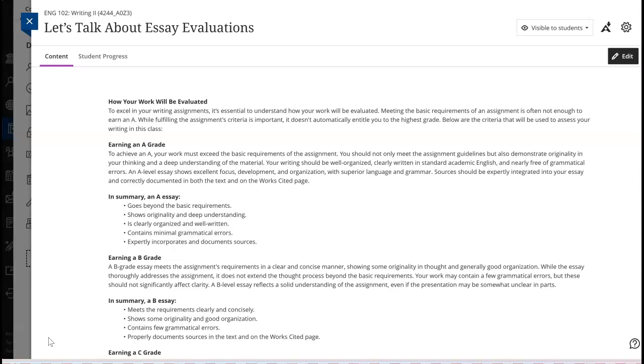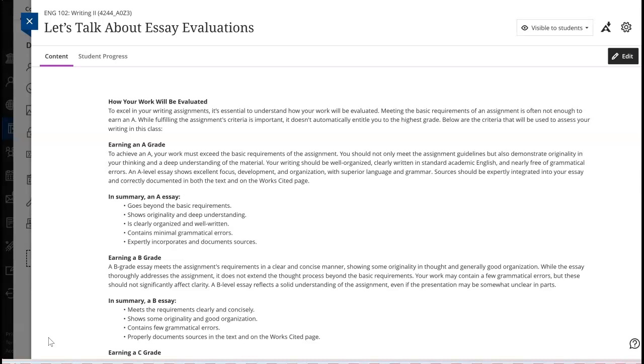So it contains minimal grammatical errors. I would offer to you 2 or 3 is really the max I'll accept for you to get an A on this. So double check everything. And again, narratives are slightly different in that sometimes you might use some dialogue, which is different. You're adding in stuff, and it might be slang or something like that. So it could be that the grammar of that is outside the rules of traditional grammar. Now, it does have to be applicable. You can't just write random grammar errors in there and expect an A, because they have to be logically put in, obviously. Expertly incorporates and documents sources.